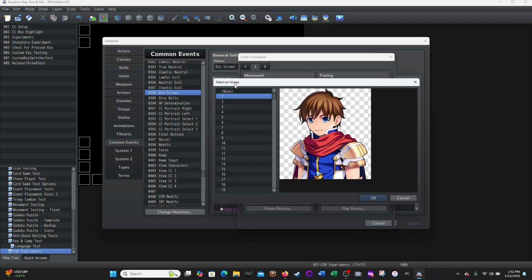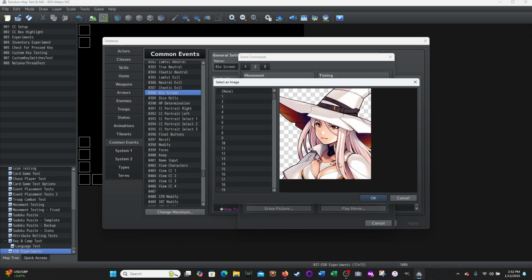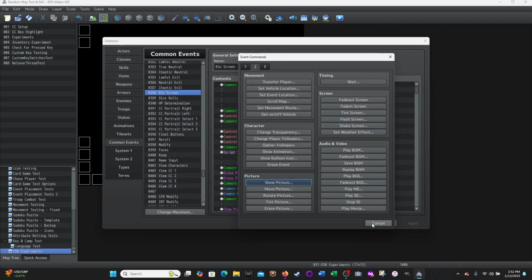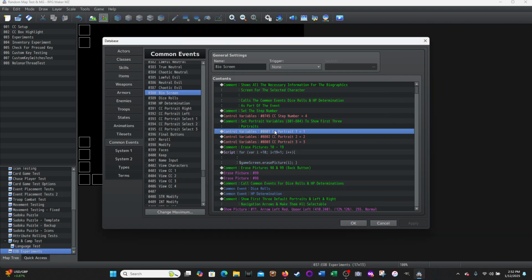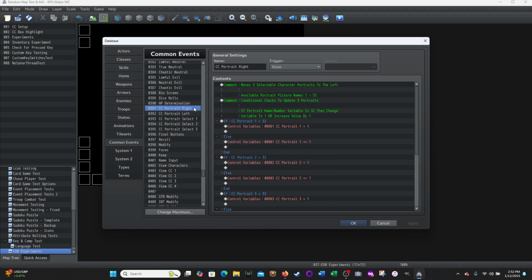So referencing the image name as the variable value, because most of the time the image names are things like actor1_8, that sort of thing. And the number makes it so much easier to use a script on. So the 3 portraits that are showing at the top of the screen, that you can select, are set to image ID 1, 2, and 3. So, when we have the arrows to select right and left, right?